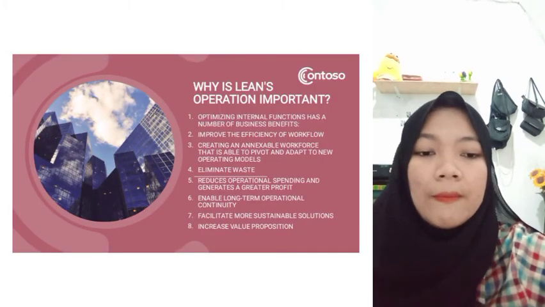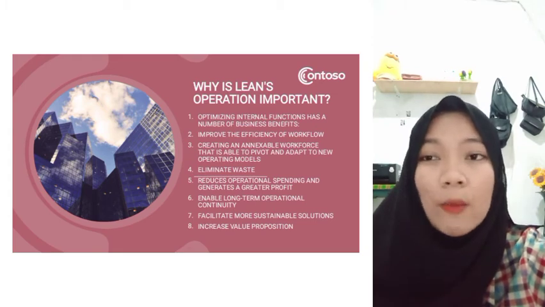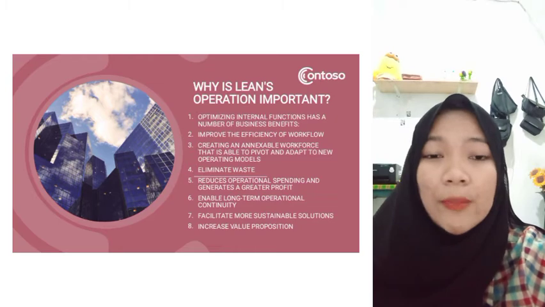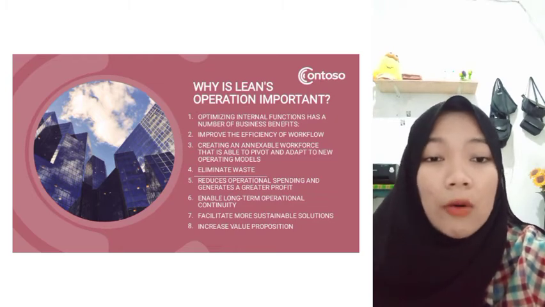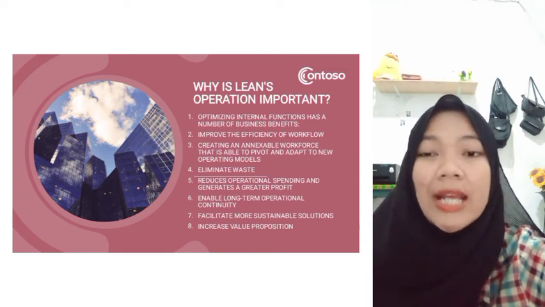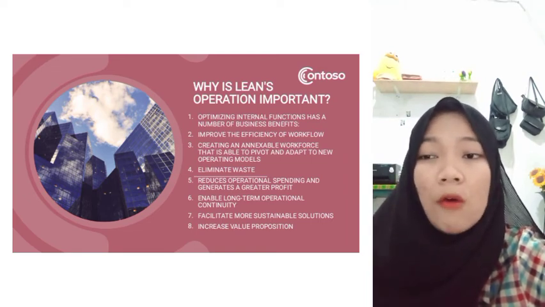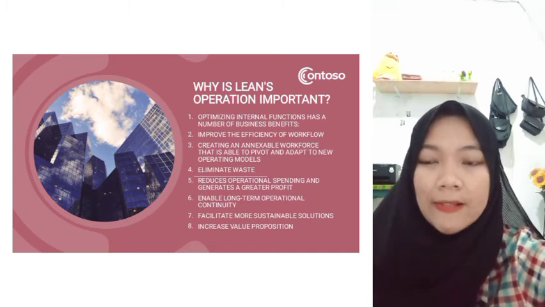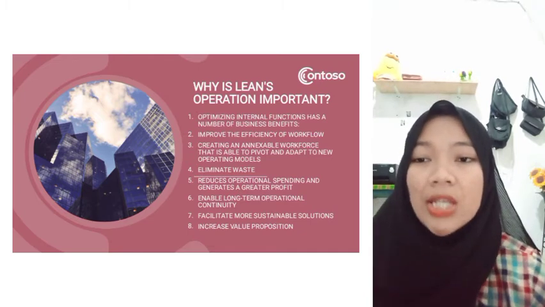Next, why is lean operation important? Because if we use lean operation in our company, it can improve the internal process. The company has a better position to offer value to its customers through its products or services. Optimizing internal functions has a number of business benefits. Here are 7.